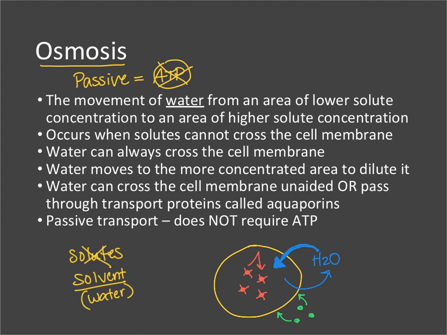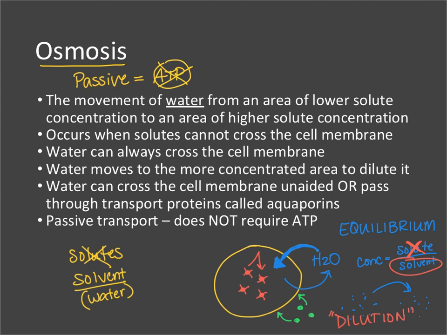Because remember that the cells are kind of ultimately trying to get to this concept known as equilibrium, which would be equal concentrations on each side of the cell. And remember that the concentration of a solution is equal to the amount of the solute in the amount of the solvent. So if we have areas with different concentrations, we can either move the solute from one area to another area, or if we can't move the solute, we could move the solvent. So you can kind of think of the movement of the solvent as kind of like diluting the more concentrated area. So think of this as a dilution. Rather than removing solute, we are going to dilute the more concentrated area.